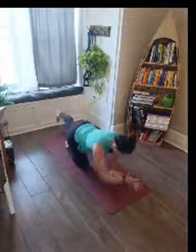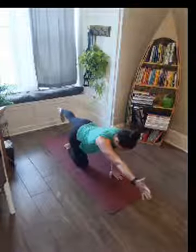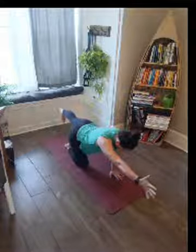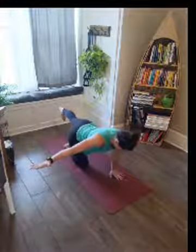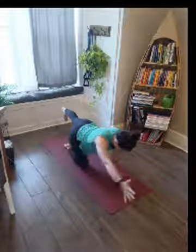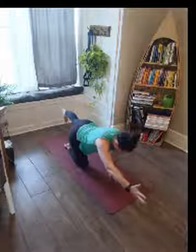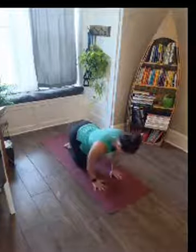Inhale, working on that left arm, that right leg. Reaching your left fingertips towards the front of your room. And flexing that right foot. Finding balance here, finding length. And again, if you're comfortable, maybe extending that left arm out to the left side. We're here for 2 more breaths. Big inhale and exhale. Holding on to our core, inhale and exhale to release.